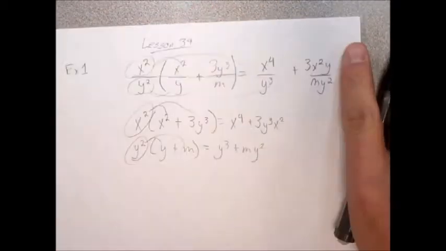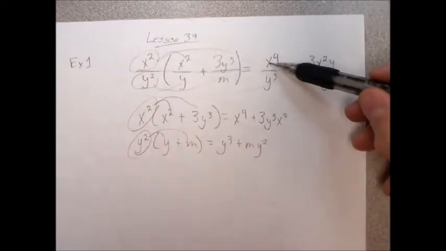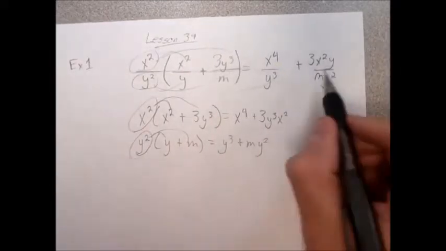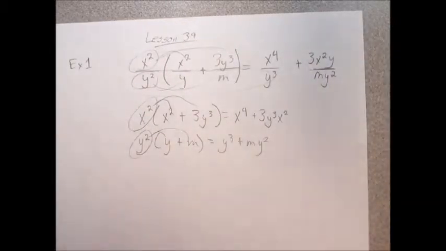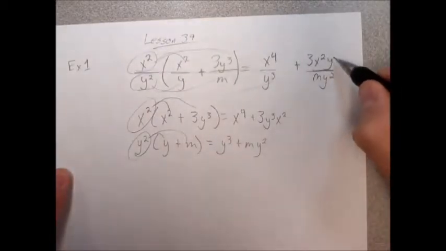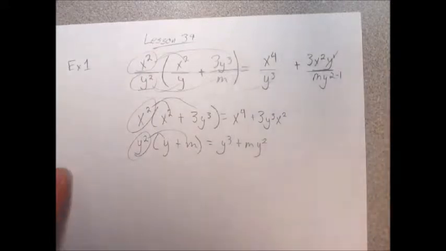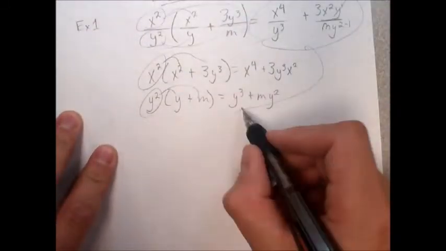So I need to do anything that I can that would simplify this. So I'm looking here, do I have any matching variables? No. Looking here, do I have any matching variables? Yes, I do. My y's. So which y do I move? I move the top y. Remember, this is y to the 1, so when I move it down here, it becomes subtract 1. And when I subtract it, I get this whole new equation. I'm just going to drop this down right below here so I have room.